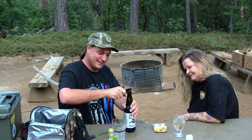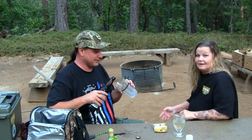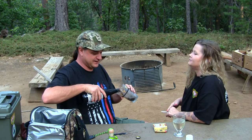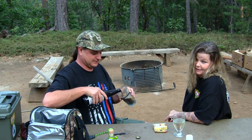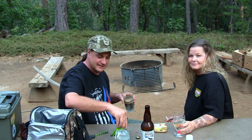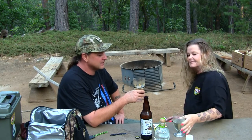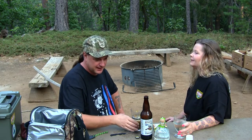But first, we're going to be using the Topps Bartender Defender. Jenna loves this little cute knife. Yep. It's a pretty cool knife, though. It opens beers. Okay, perfect. Essie, when are you going to make one? Yeah, Essie should come out with one of those. For sure. We need an Essie Bartender Defender. So we got a little bit of everything out tonight. Here, cheers. Cheers. To good times. Yep. Very good times.